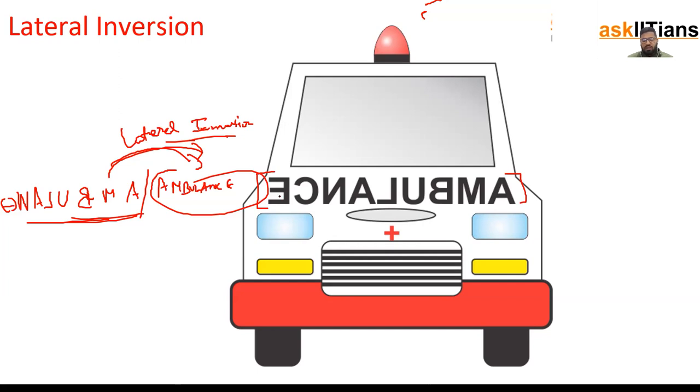So today what we have learned: we have covered reflection. We have seen linear propagation of light. We have seen some terms related to reflection. Then we went through the laws of reflection. We have covered types of mirrors. We have covered the pinhole camera, which works on the principle of linear propagation of light. Then we have seen the properties of the image formed by the plane mirror. Now I hope today's lecture is clear to you.